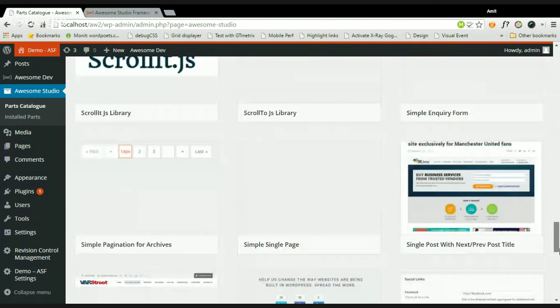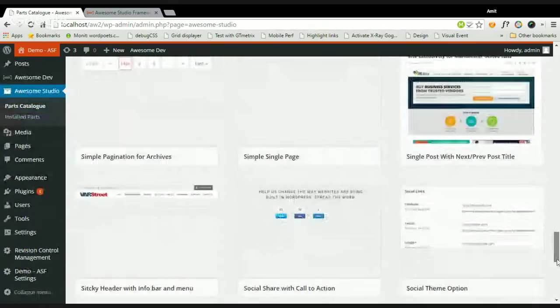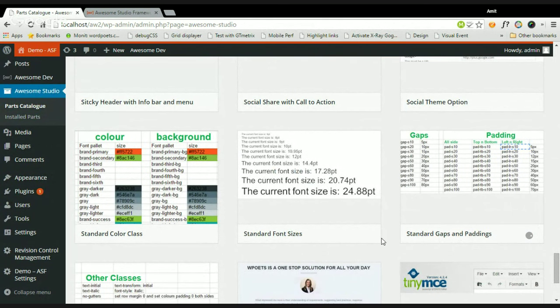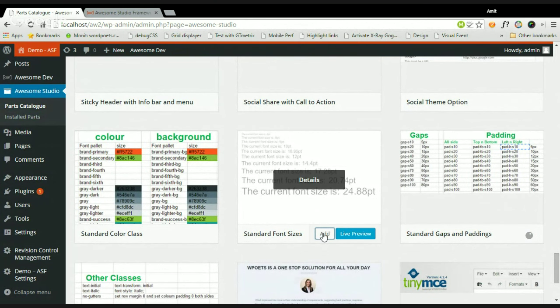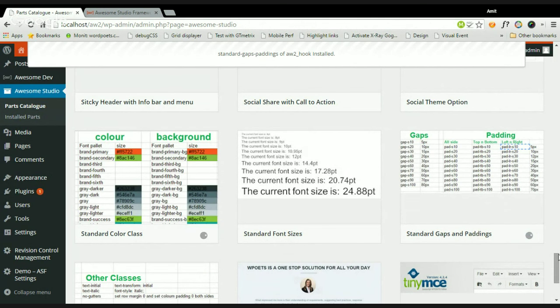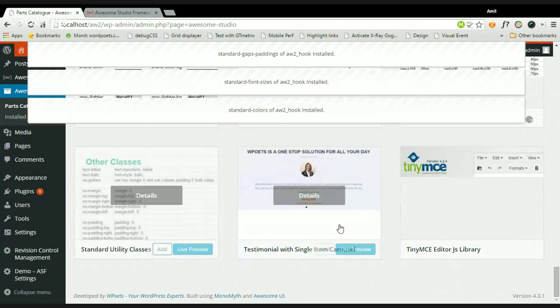So even before that, now that you have set up, the few things that you should almost immediately install is, one, our skinning or theme framework, which is gaps and paddings, font sizes, colors, and some utility classes.